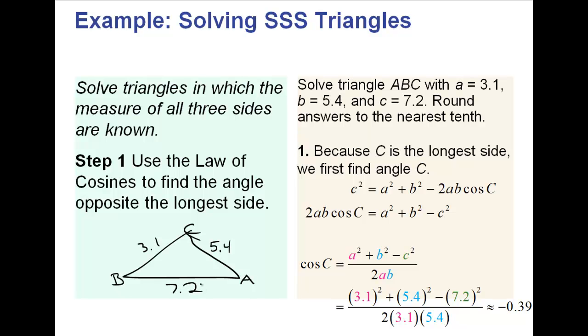Now you could really pick any of the three laws of cosines here because you have all three sides. And whichever one you choose is just going to be the angle you end up solving for. So we picked C. We know this, we know this, we know this, we know this, we know this. One thing left, easy to solve for, right? And in fact, algebraically, that's what they're doing here. They're solving for cosine of C. They're getting it all by itself.